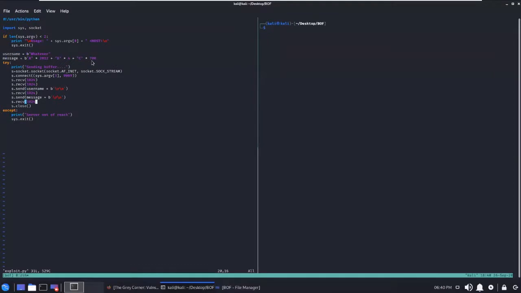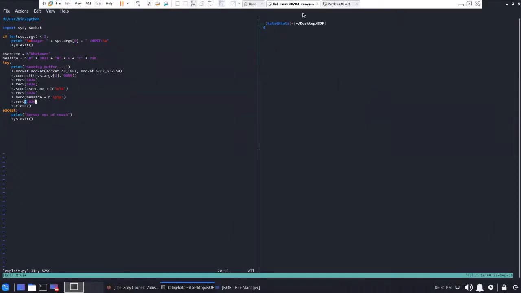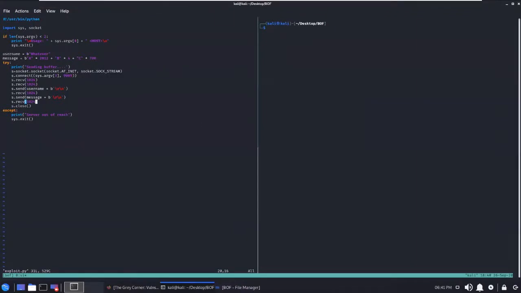Instead of these C's, we're gonna send back bad characters in there because we want our shellcode to be located in this ESP stack. Does it make sense?